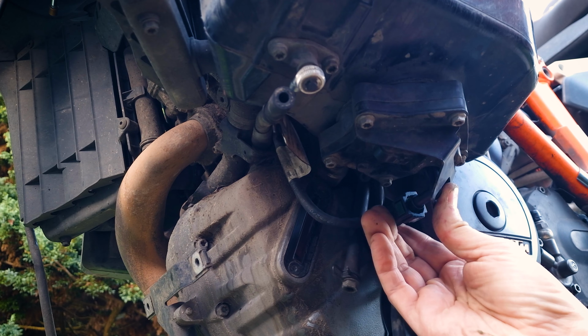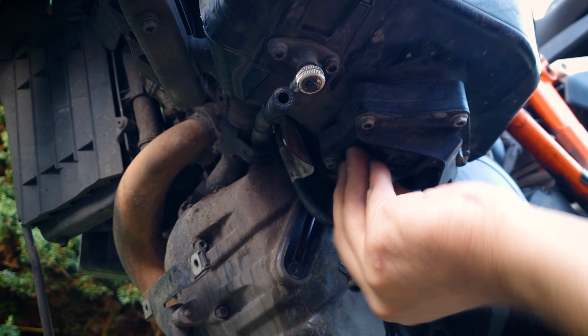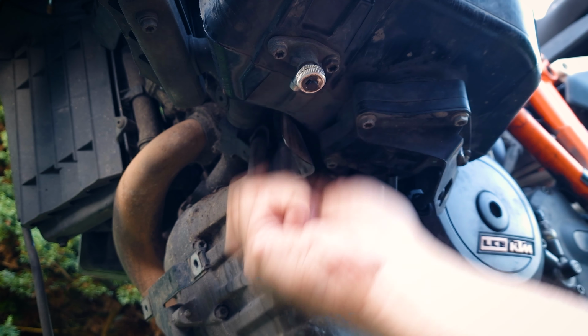Check the high pressure fuel hose connector a few times. Sometimes it won't snap on, and it can just pop right off on the road. In this case, pressurized fuel starts flowing onto a hot engine. This is very dangerous, so double check.